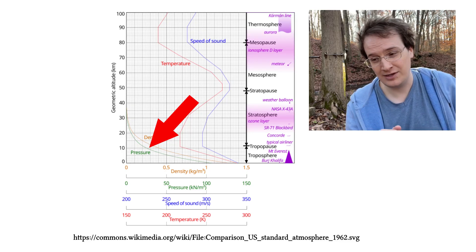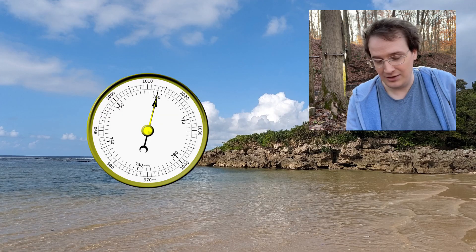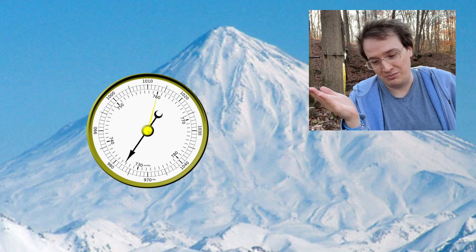If they know anything about it, they admit there's a pressure gradient in the atmosphere. Just read a barometer at sea level, then climb a mountain and read it again — the pressure will be much lower. The problem is, the ingredients laid out already have inevitable consequences according to logic and math. Flat earthers agree with the ingredients, but they cannot follow the logic to see the consequences. It's fine to not understand something, but to claim that you do understand so that you can mock and deny it — well, that's something else.